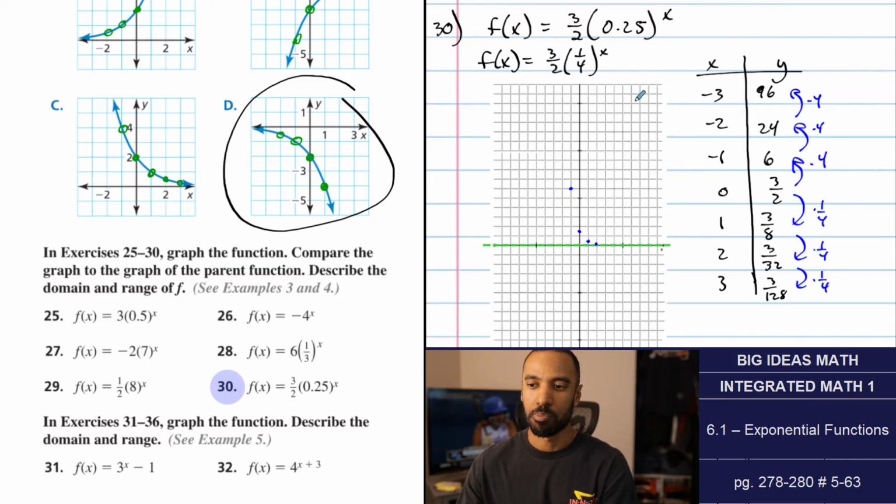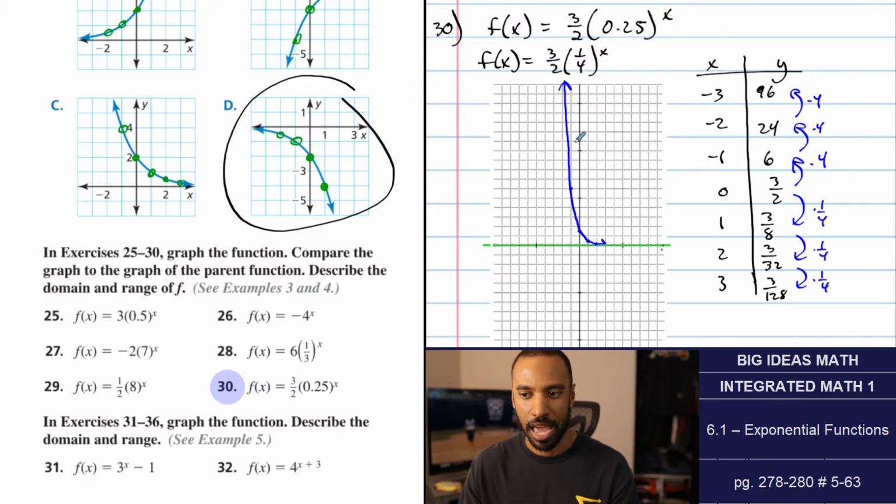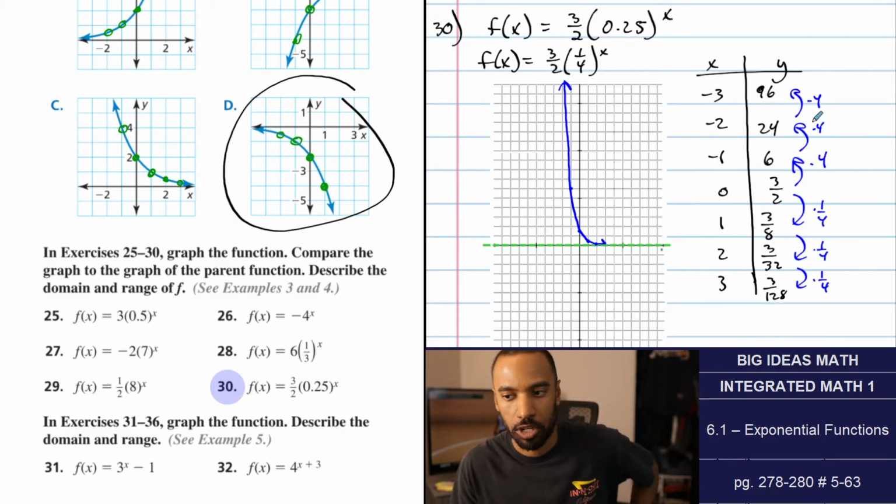But this is positive exponential decay. It would have hit 24 up there. Would have gotten pretty close, but I don't quite get there when x is -2, so I don't reach it. And that's the point I want to make, right? You plot as many points as you can fit, but for points that you can't fit, don't cross the threshold where they would have fit. I shouldn't hit x equals -2 right here, -3, unless I had points to calculate. And if I do, I should be plotting them.